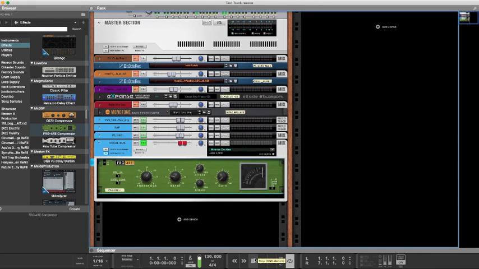Okay, so I've got everything under control, and I want you to keep in mind that you want to use just the right amount of compression. And if you start from the beginning and just roll the compressor in, no matter what compressor it is, you'll get that vocal under control. So once again, threshold, ratio, attack, release, and gain are usually your primary controls that are going to help you get this sound under control.